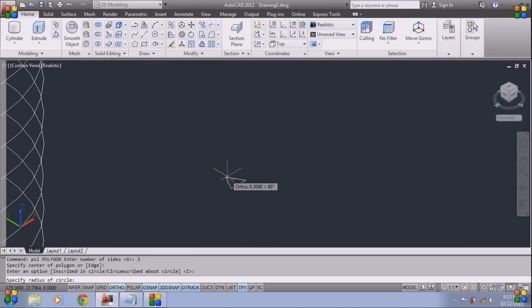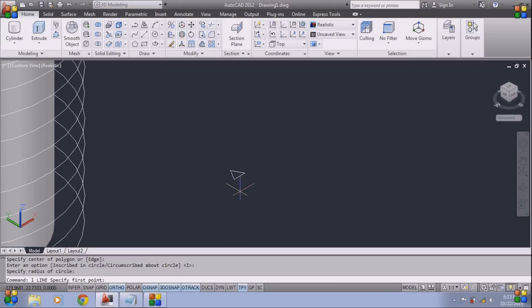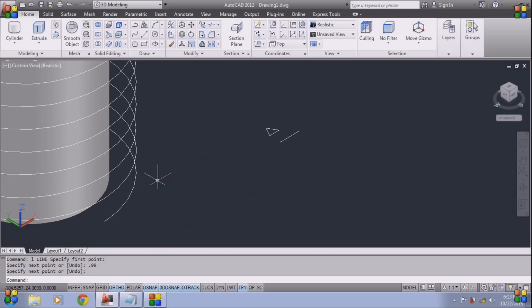So I'm going to make a 2D polygon with number of sides 3, center point, inscribed option, and apply approximately a radius.